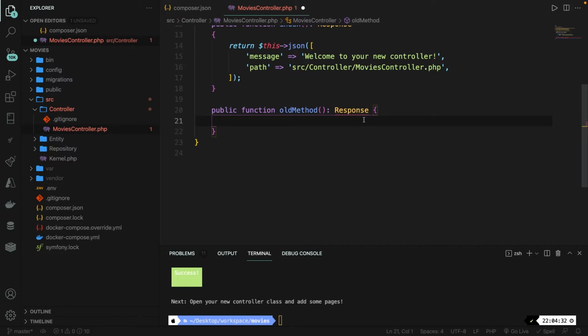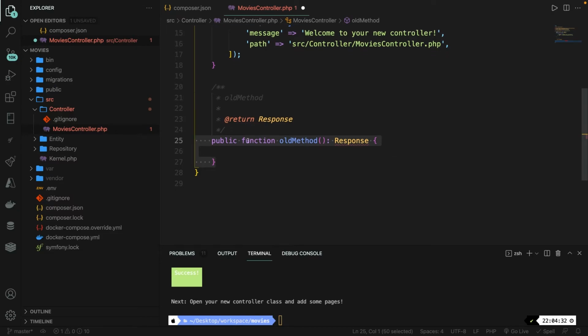Now, we have added an extension in Visual Studio Code that will create doc blocks for us. So let's do that. Let's select our method, press Shift Command I, and this will create a new block above our code, as you can see right here, which in your eyes might look like a comment, but it's actually the annotations method. At the moment, it's returning a response. But what we can do is define our route right here. So let's remove the return response and say @Route, parentheses. The Route method accepts two parameters. The first one is the endpoint, and the second one is the name. So let's say double quotes, and inside the double quotes, /old. Then let's go right outside of it and add a comma, space, name, set it equal to a string, and name it old.